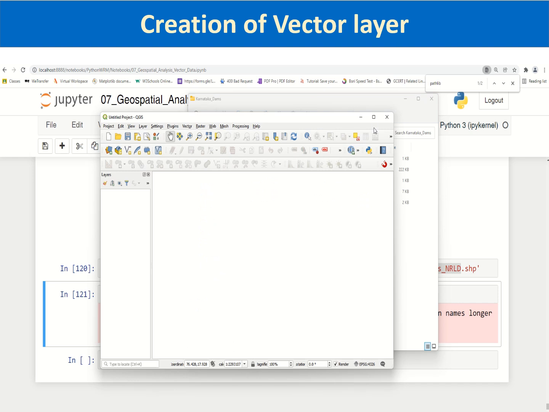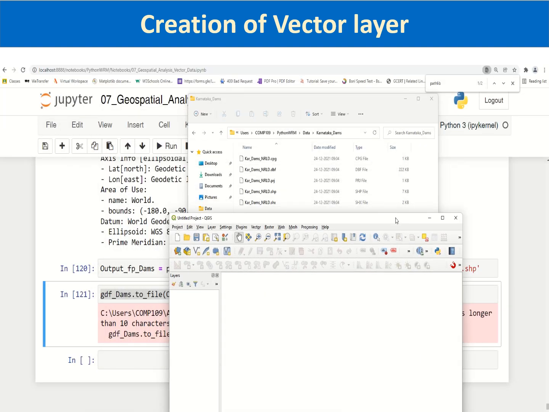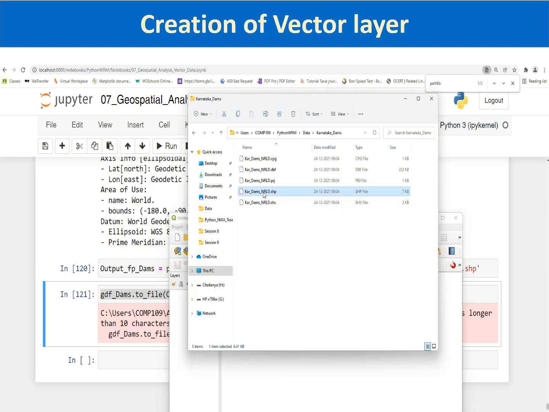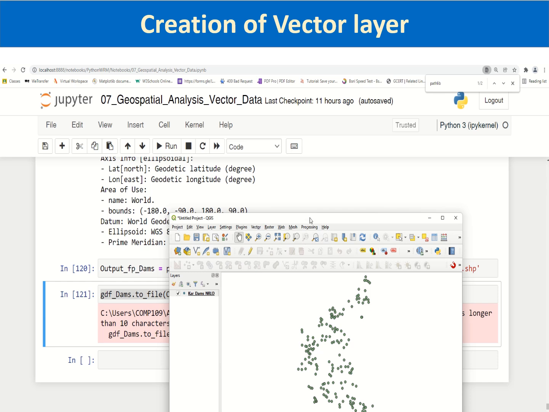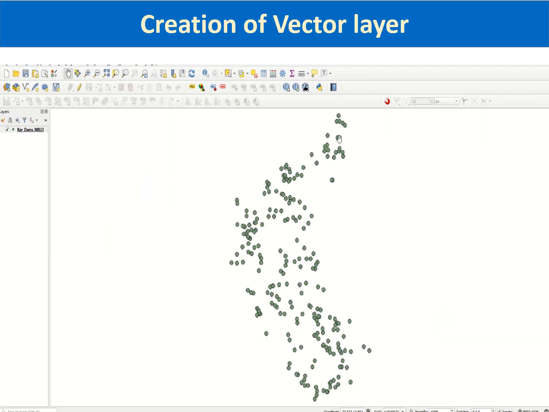I have opened QGIS, which is an open source GIS software. So this is the shapefile which we have created from the tabular data, and you can check.